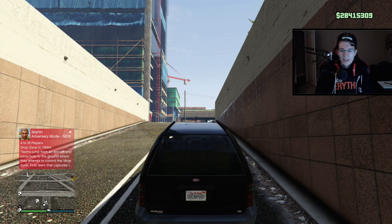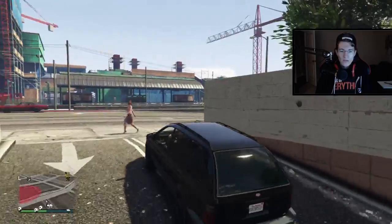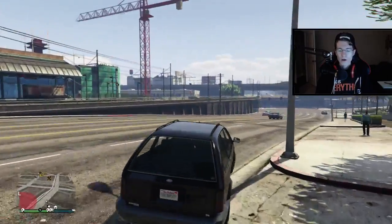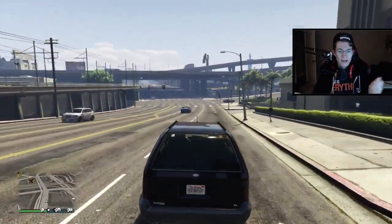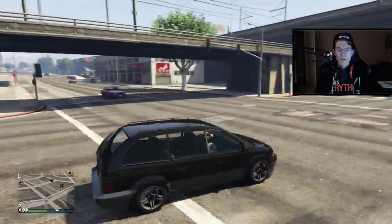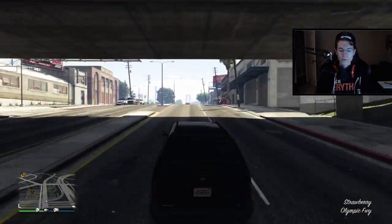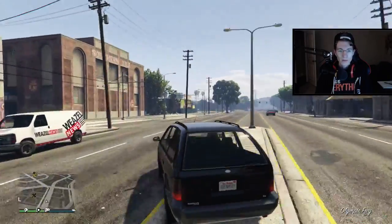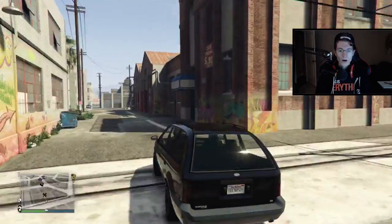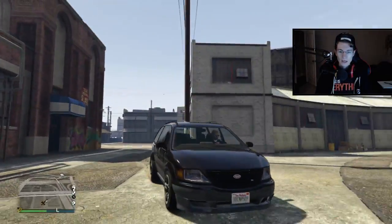So, are you guys excited for the minivan? And even if you're not, the purpose of this video is to give you a better idea on if you might like the minivan, because it is going to be an investment. I mean, $30,000 to originally purchase it. Who knows what this upgrade fee is going to be, and then all the money it's going to take to ultimately customize it. But it is a beautiful day in Los Santos.